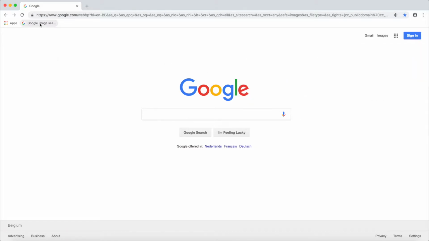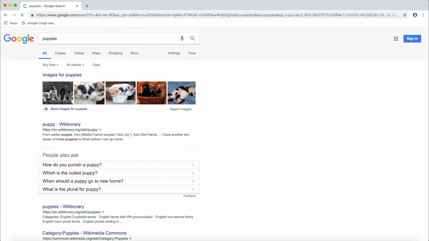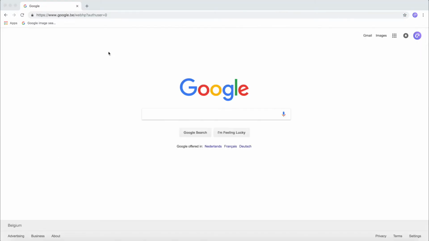Now, it's as simple as going up to the top left and clicking on your bookmark that you just made. And now, search away. If you're using the web browser Safari, your bookmark is going to be right under the browser search bar, right around here. One thing you should keep in mind while using your bookmark is to always use the Google search box and not the browser search box.